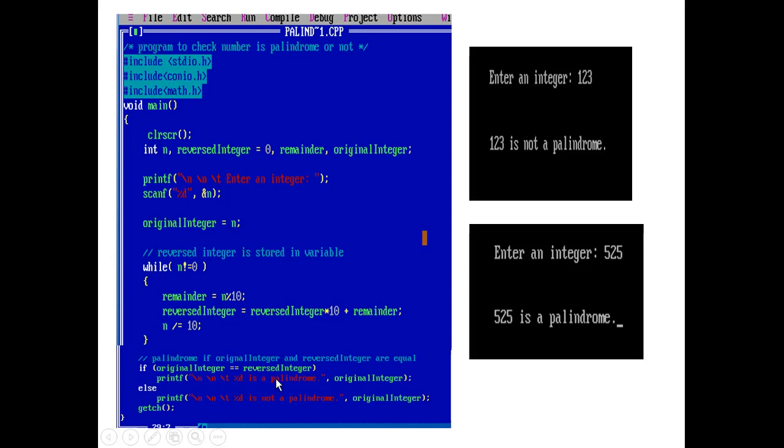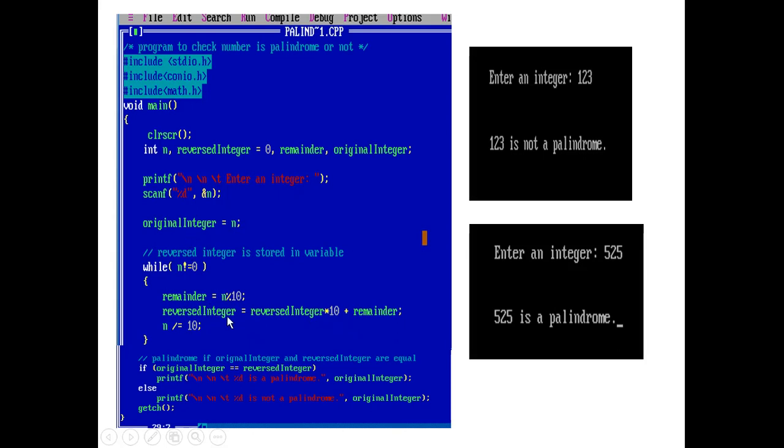If the original integer equals the reverse integer, then print a message on the output screen, else print another. That means original integer holds the value taken from the keyboard, and reverse integer is what I got from this operation. So I am comparing whether the entered integer from the keyboard and the reverse integer calculated from this operation are equal or not.